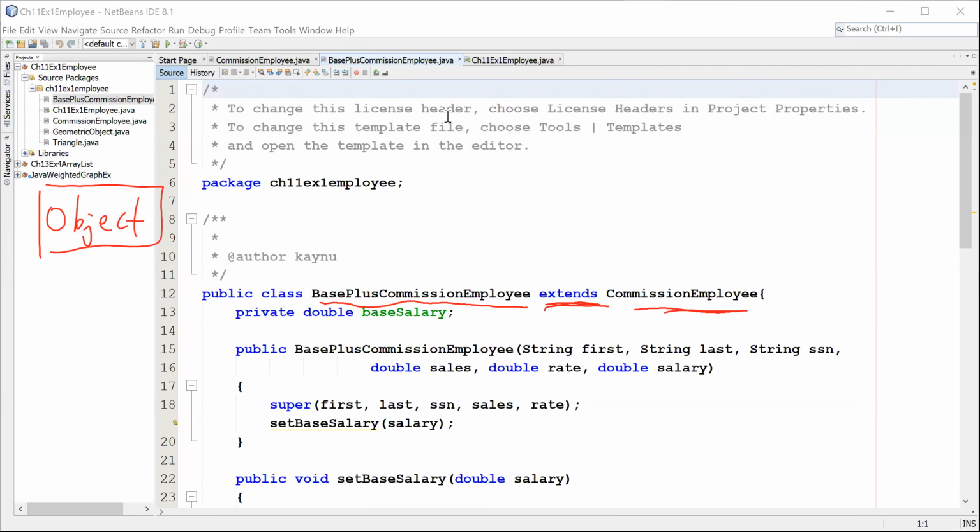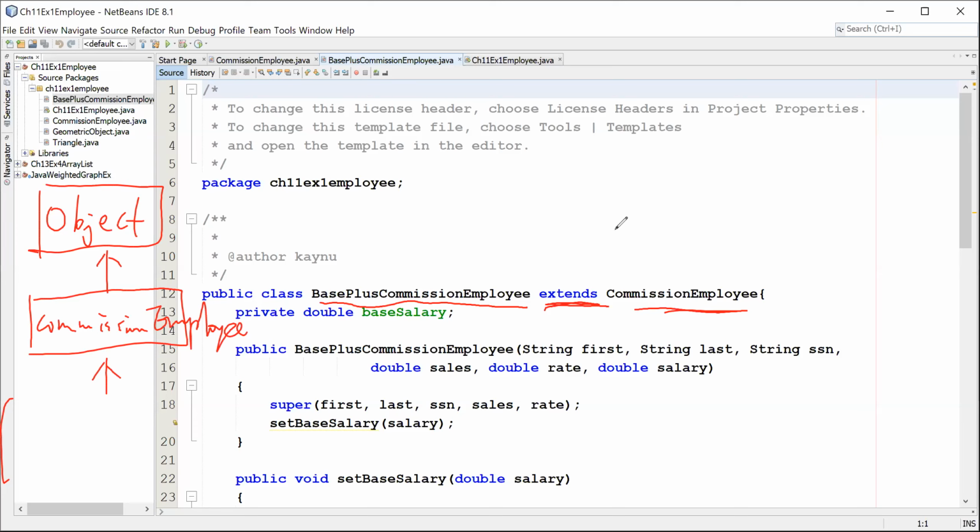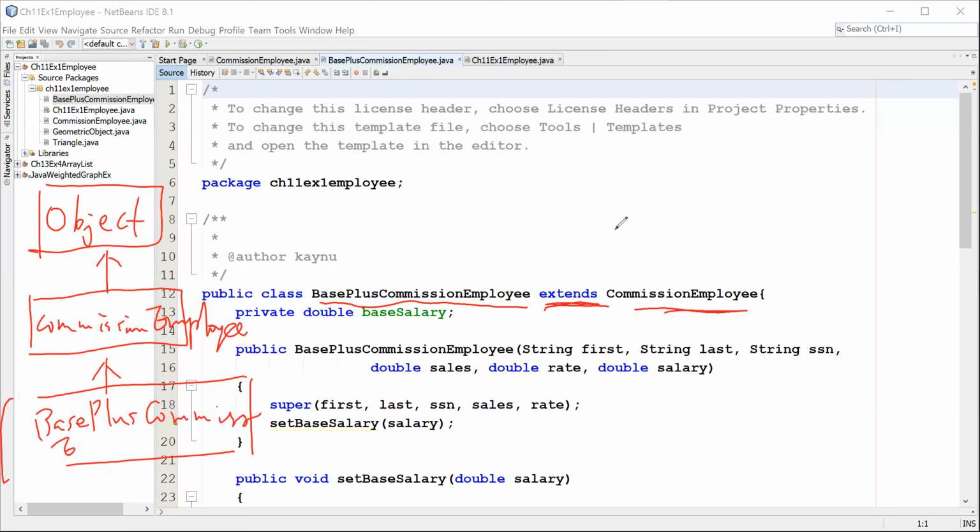We have the Object class, and then we have CommissionEmployee. And after this, we have BasePlusCommissionEmployee.